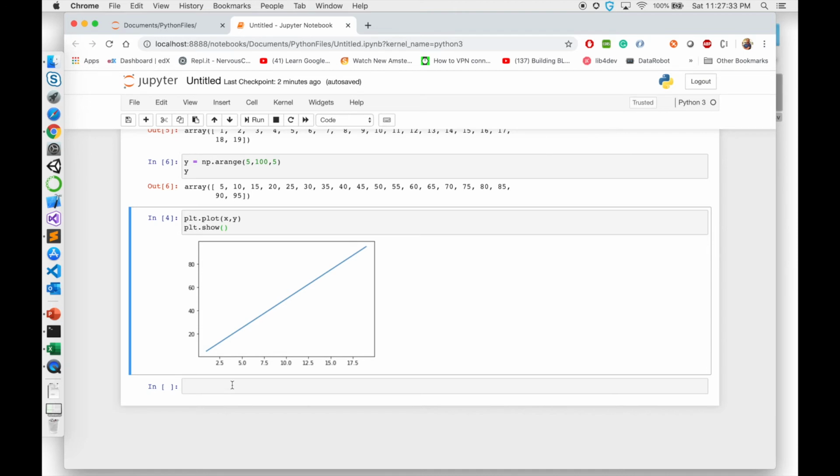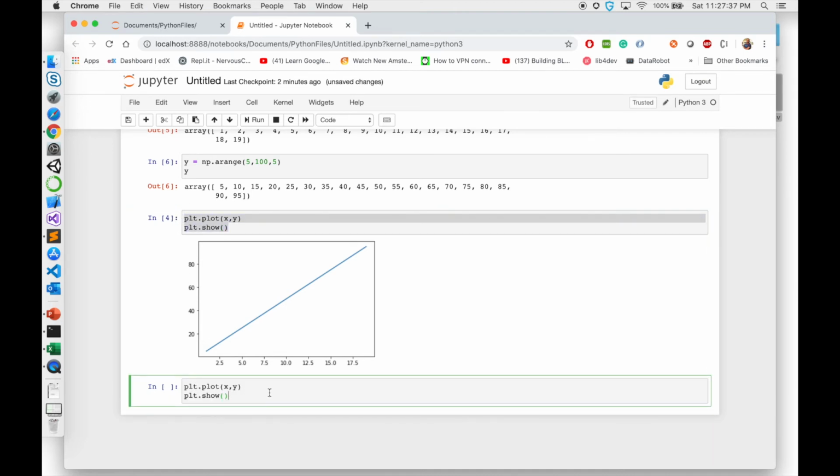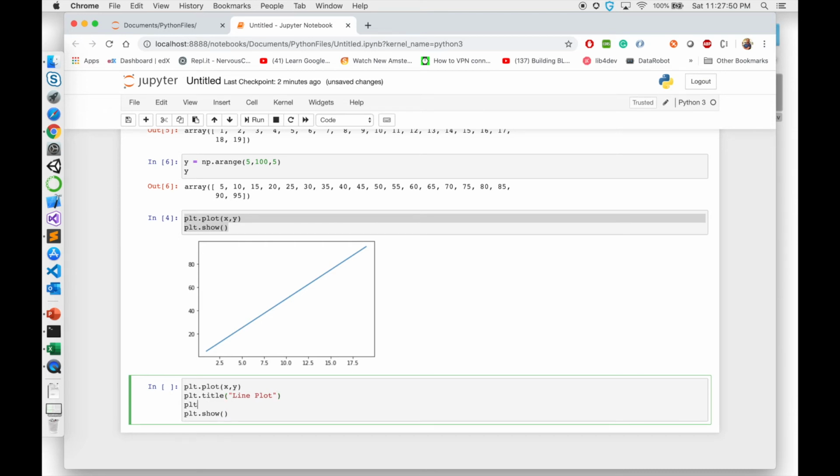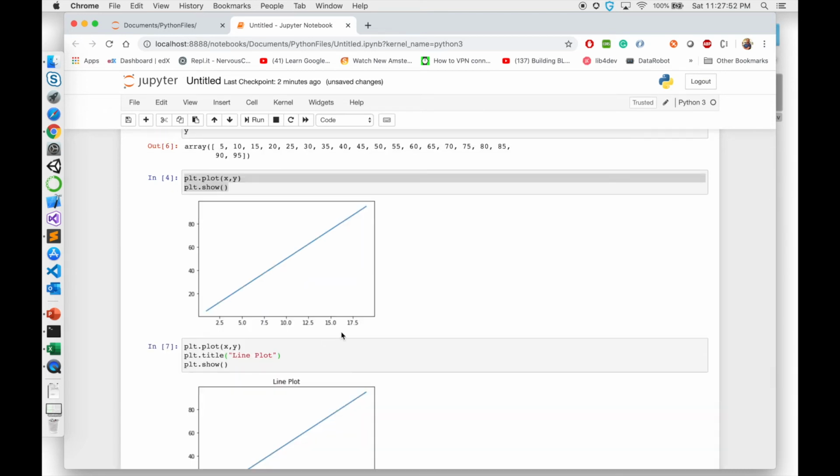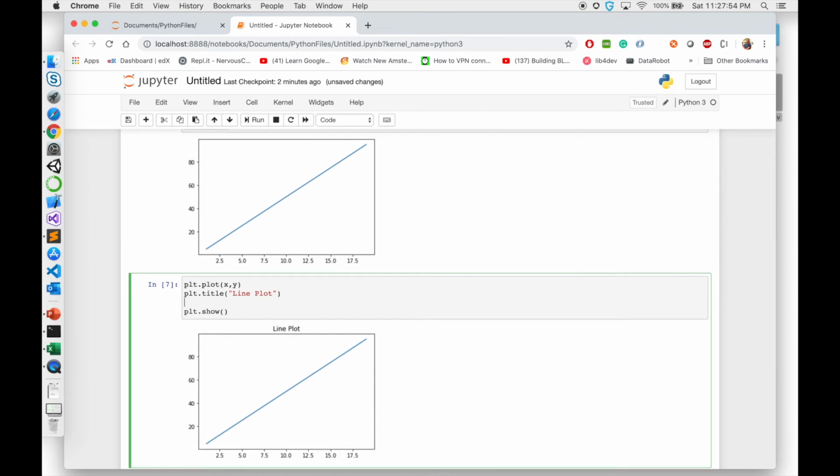Next thing that I can do is take the same example and add some more parameters to it. I want to add a title to my chart. So I'm going to say plt dot title, let's say line plot, since it's a line plot. Let me run this, and you'll see it will add a title on the top. I can also add labels to the X axis.